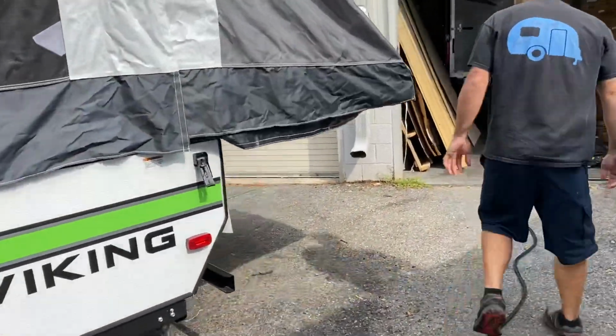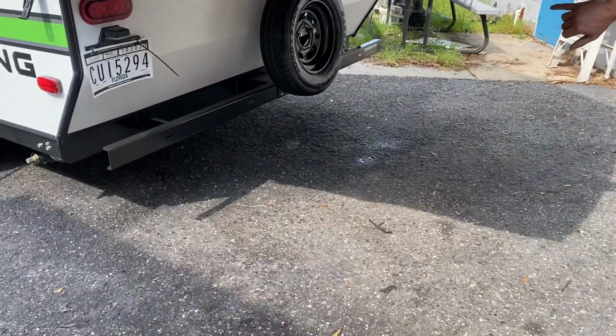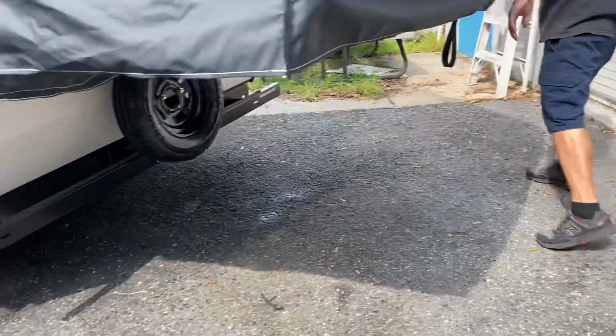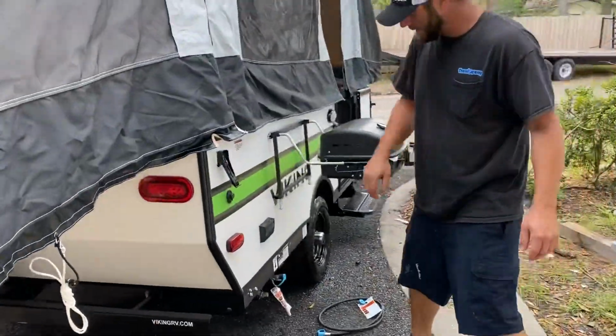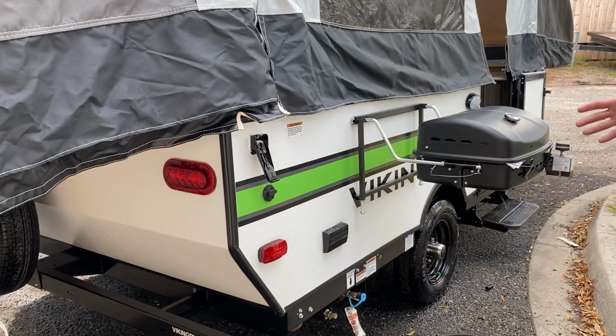All right, moving around the back, you got your spare tire mounted right here. It's just 3/4 inch nuts that are holding that spare tire on. Out on this side, you do have an outlet here if you wanted to hook up anything out here while you're camping.